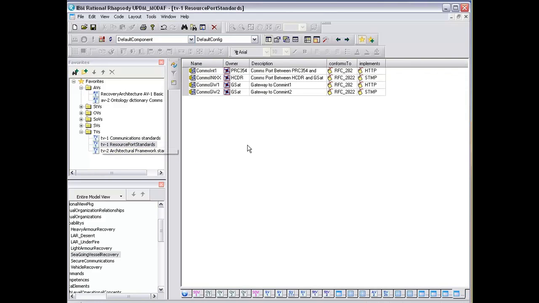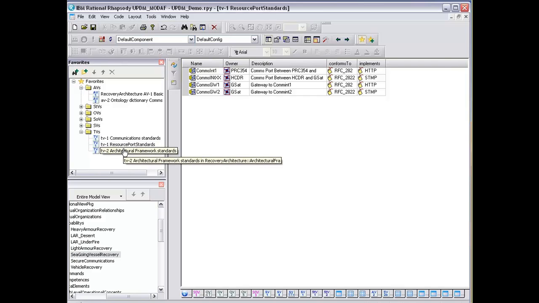You can also look at the information that's been captured, so that where we have our various comms ports, who they're owned by, and which standard they conform to, and what they implement. These may not be technically correct, but the idea is to show you the flexibility of being able to use this technology in terms of being able to extract information from the model.